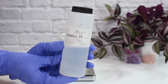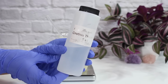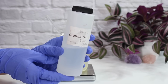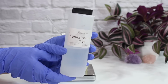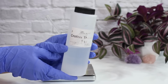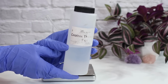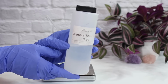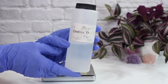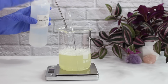And when using crothix, it's easy to use, but you also have to be very patient with it. You want to add in 1% crothix at a time. Mix that in and let it sit for honestly maybe about 5 minutes, making sure the crothix is fully mixed into the formula before adding in more of it. I've made the common mistake of just adding in 1%, mixing it in, not seeing any viscosity change, and then just adding more, and then I just end up with way too much crothix. So definitely be patient with it.